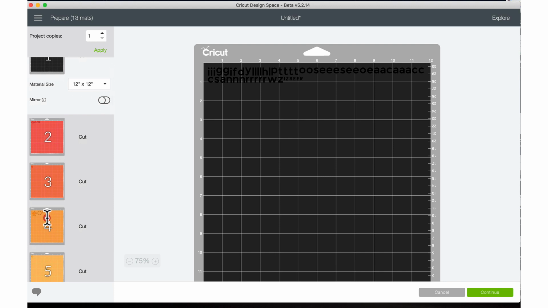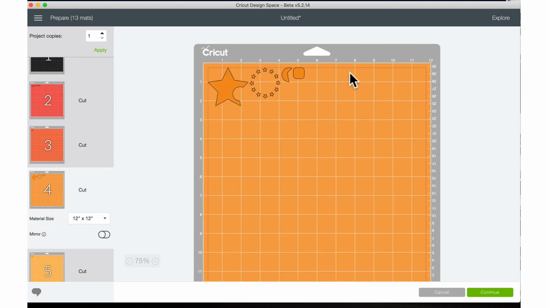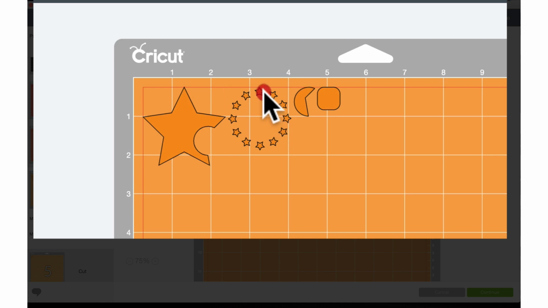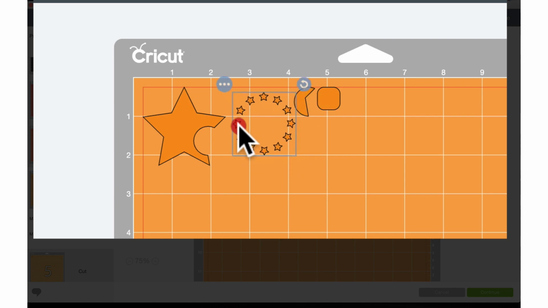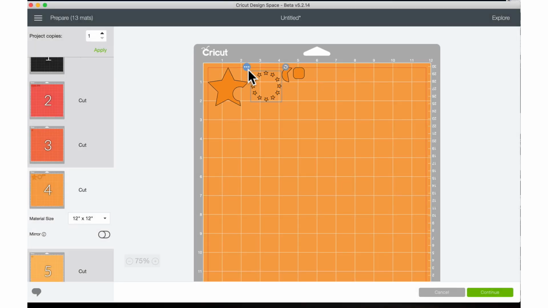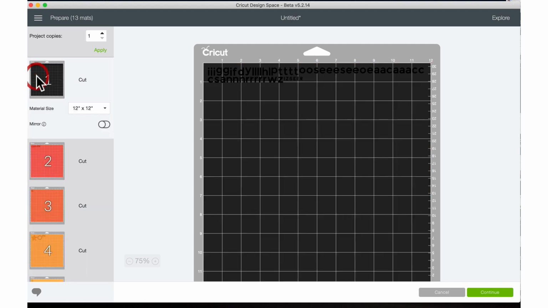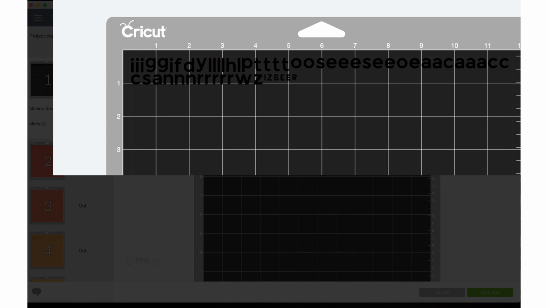Okay, so let's go back to the 4th cutting mat, and we can see that we've got our stars in the shape of a circle. The reason that it previously put the stars in a line is that it's trying to be efficient. It's trying to arrange everything in the most efficient way possible. For example, you can look up here at the black mat. It's kind of hard to tell, but all of the letters of all of the words are separated. That is convenient for no one.